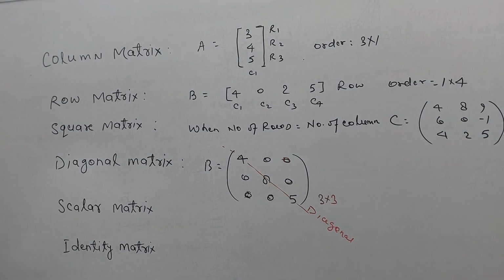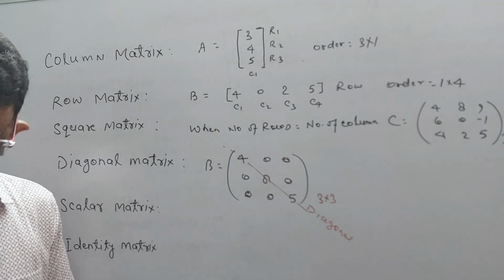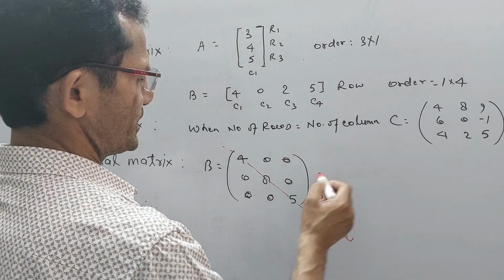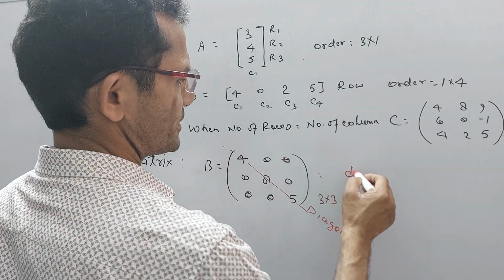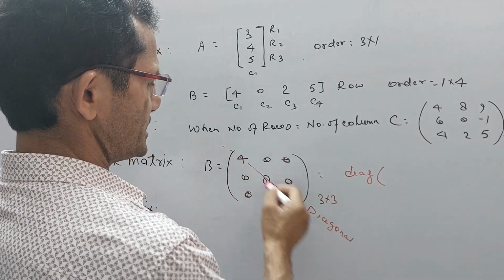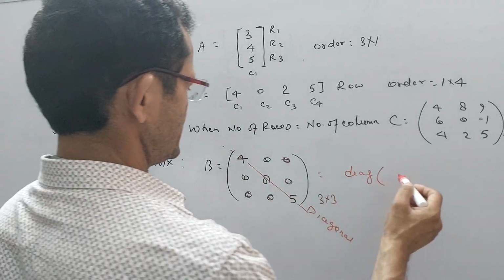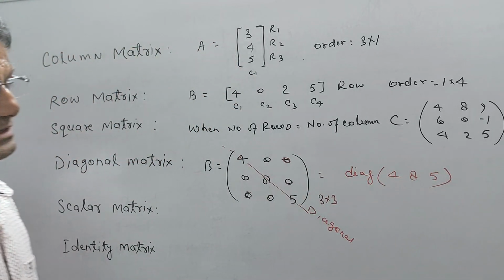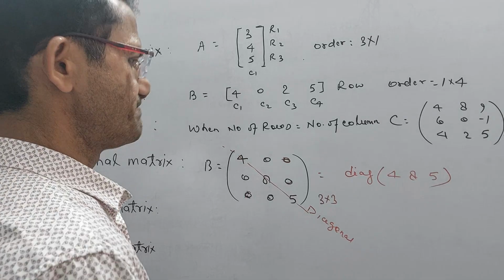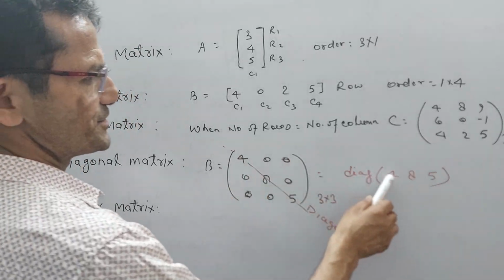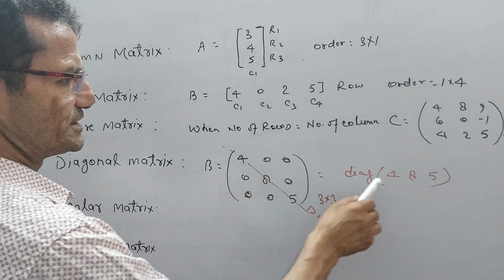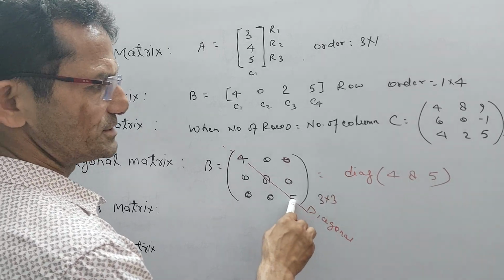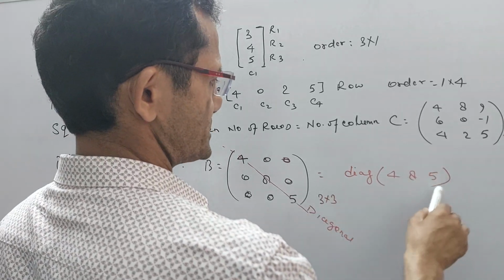Now the next one is scalar matrix. A scalar matrix is also a diagonal matrix. So one point is left here. We can write a diagonal matrix in this way also. D_ij, write all the diagonal entries here, 4, 8, 5. So this is the representation of the diagonal. So it has first row, second row, third row. Here the first row element is 4, the second row non-zero entry is 8, and the third row has a non-zero entry 5. So it is a 3 cross 3 matrix.